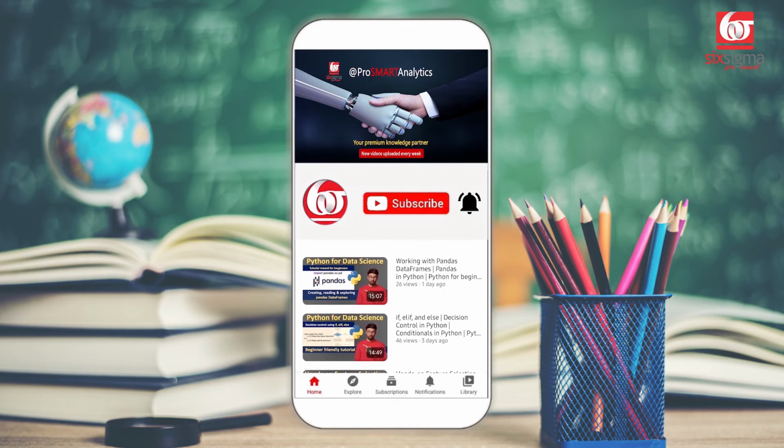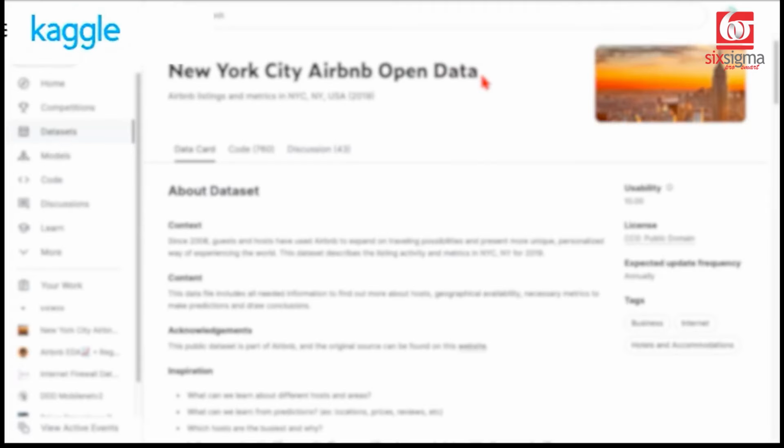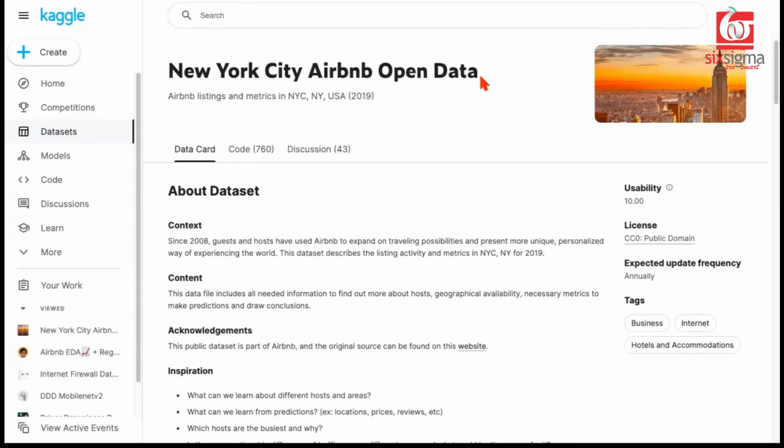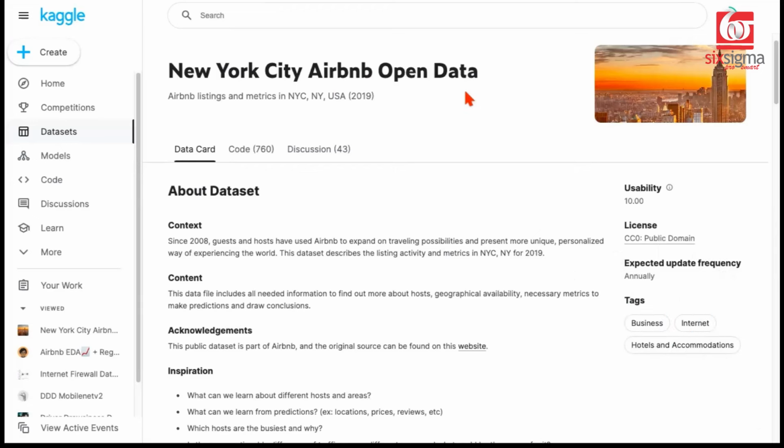Let's get started. This case study is about Airbnb. This dataset has been obtained from Kaggle, and it's an open dataset relating to New York City Airbnb. As you all must know, Airbnb is an online marketplace and hospitality service that allows people to rent or lease short-term lodging accommodations. We'll be exploring this data and trying to apply boosting algorithms to solve this problem. This is a regression type problem which involves predicting the price.